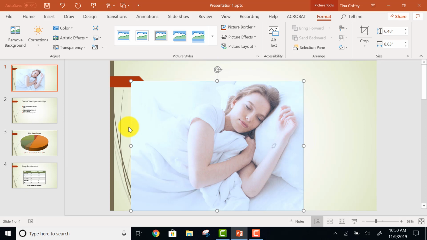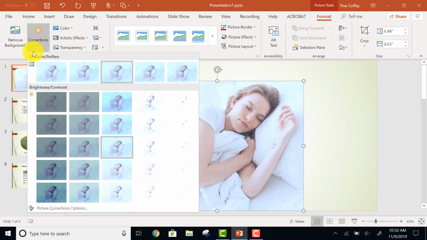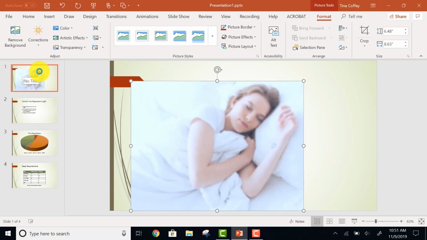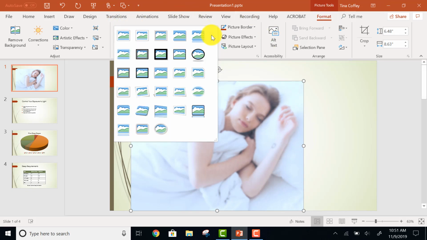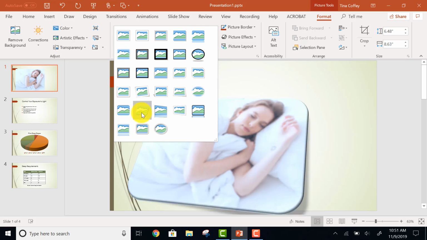Now we'll change the picture softness. On the Picture Tools Format tab, we can come over into the correction area, and this is where you change the brightness and the contrast, or you soften the picture in this case. We are going to choose Soften 50% right here. You can see it softens the picture a little bit. Now let's apply a picture style. This should be Review, Picture Tools Format tab. In the Picture Style area, I'll click my More button, and I want Beveled Perspective.